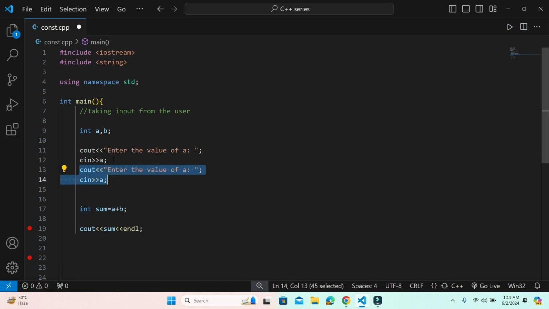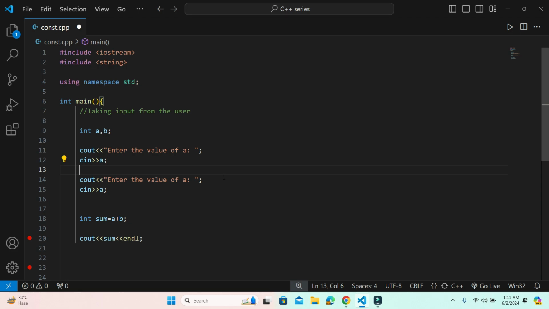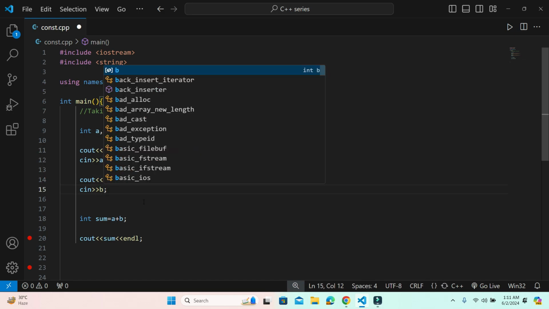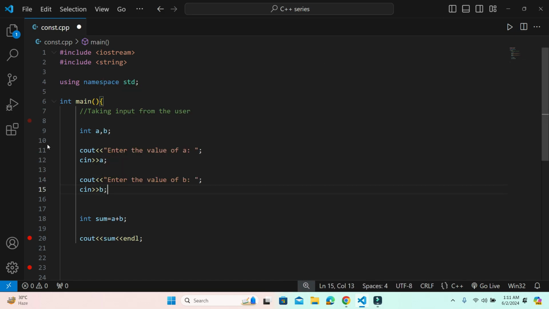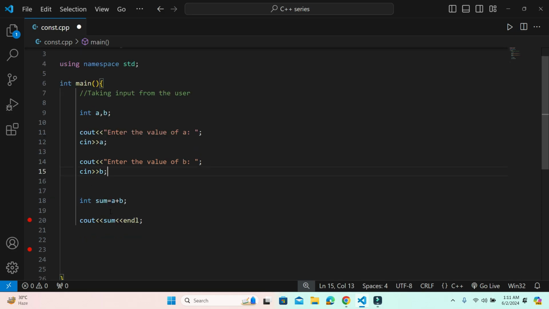So I am just copying it here, and I am writing, enter the value of b, cin b. This line will ask the user to give a value of b, and the value of b will be stored inside it. Then in this line, the values the user gives will be added, and I am printing out the sum.